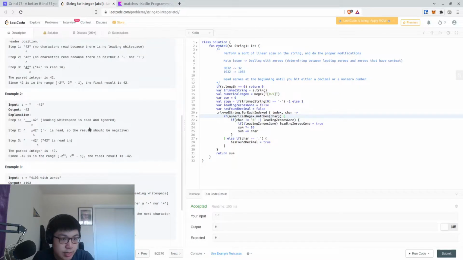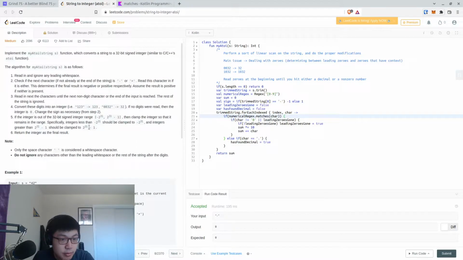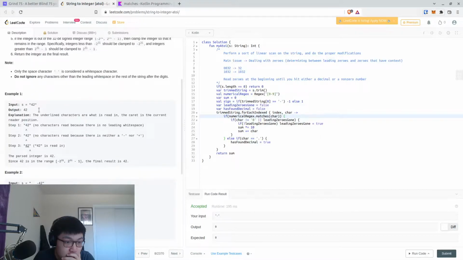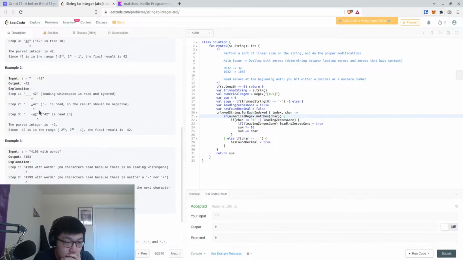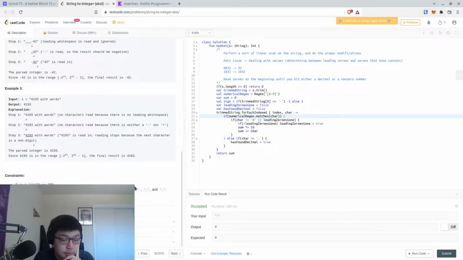Well, we will have decimals, but they want us to return an int. S consists of lowercase, uppercase English letters, digits 0 through 9, whitespace, plus, minus, and period.